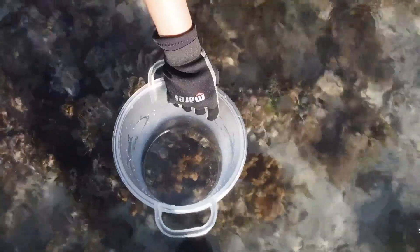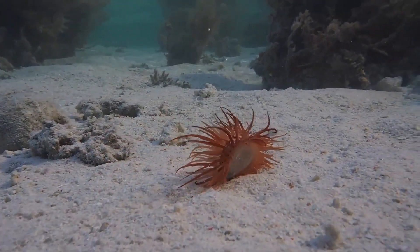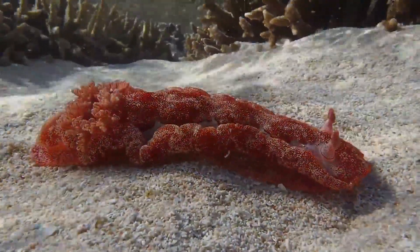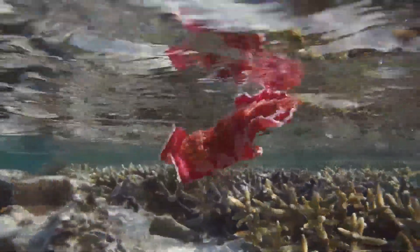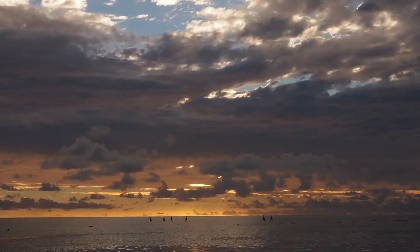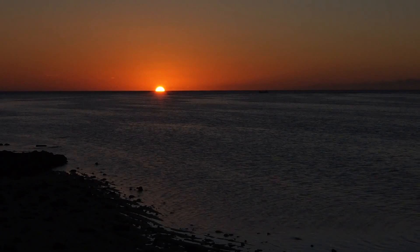You never know what you might see through your viewing tube out on the reef — the epaulette shark, the jumping lima bivalve with its long tentacles, or if you're really lucky, the majestic Spanish dancer. This large marine sea slug is a rare sight on Heron Island, but a real delight to watch. As you wrap up your transect heading back towards the shore, take a moment to appreciate the stunning sunset over the Great Barrier Reef before heading back for a lecture on reef evolution and lab work into the evening.